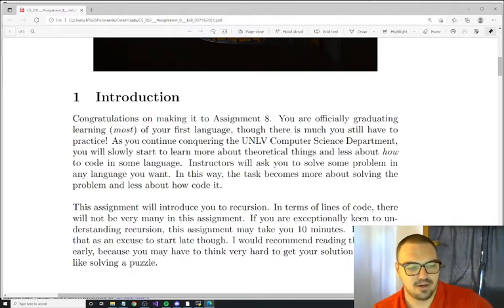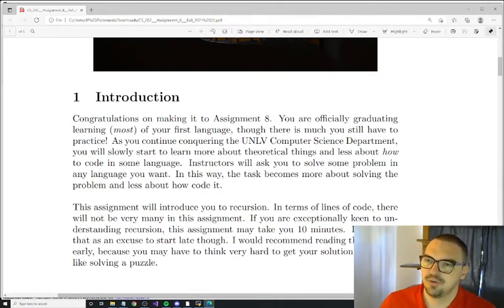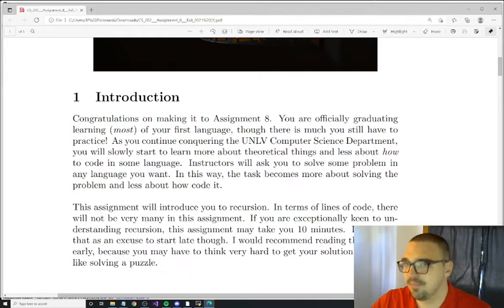Similarly with your permutations assignment, the smallest amount of work that can be done is you add just one character to the current string. You say, all right, I've got this character left. I'm going to put it in the string and recurse. And you say, what's the base case? Well, I have no characters left to add. So yeah, I do appreciate that. And I would recommend that when it comes to recursion, you need to identify those things first. What's the smallest amount of work that I can do at one time?